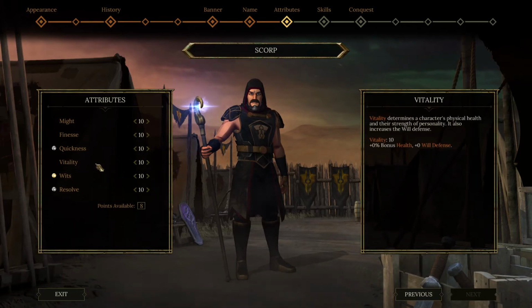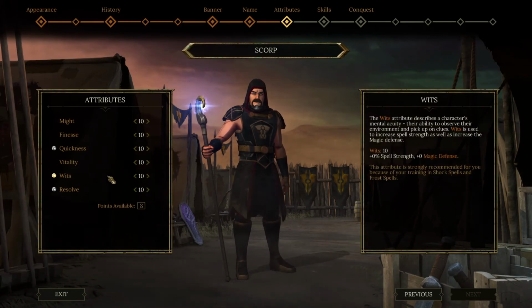Vitality is obviously for health. 5% bonus health and defense.